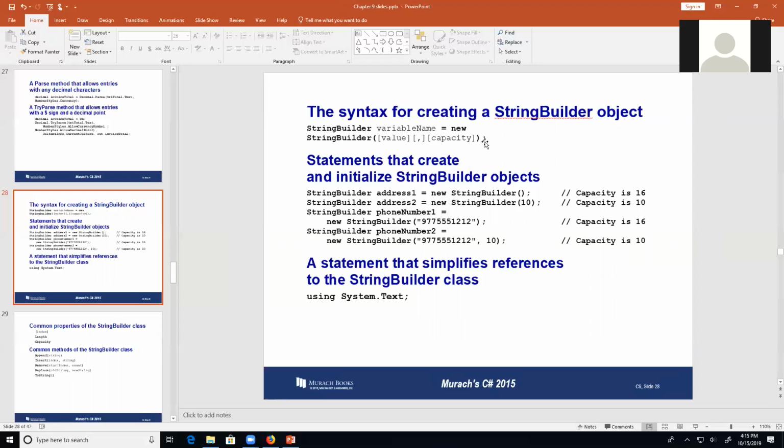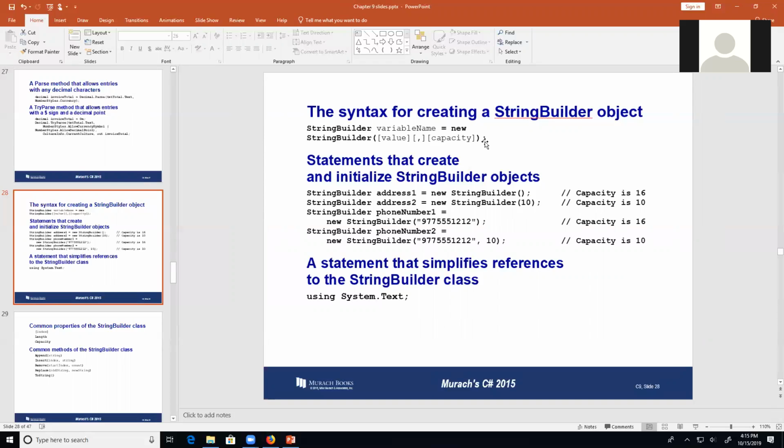With the StringBuilder, these methods actually change the string itself. You actually manipulate the string itself. And the StringBuilder is flexible in other ways that are kind of transparent to the programmer. It's designed to vary in length much more easily than a string object.